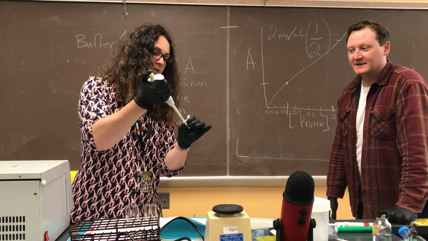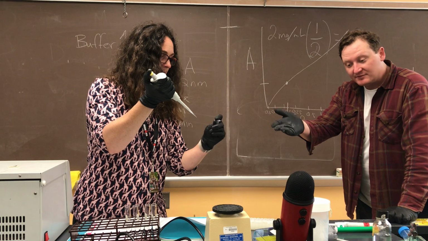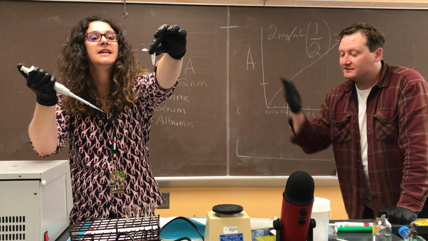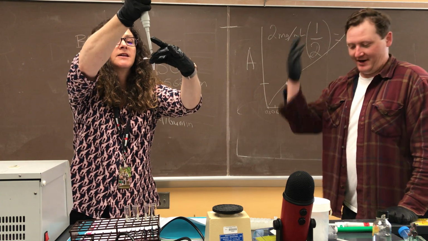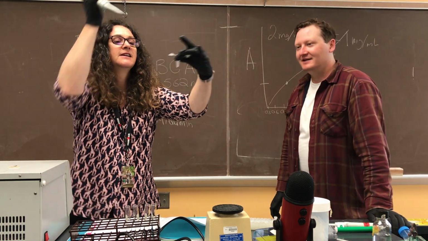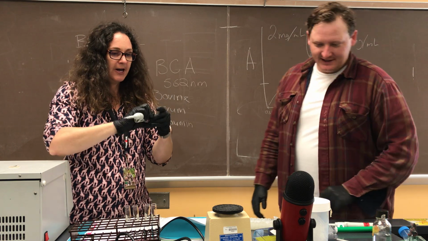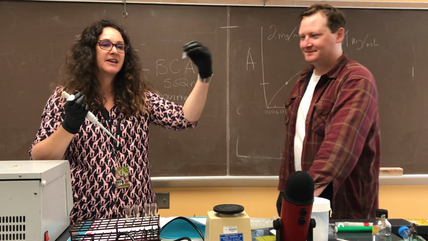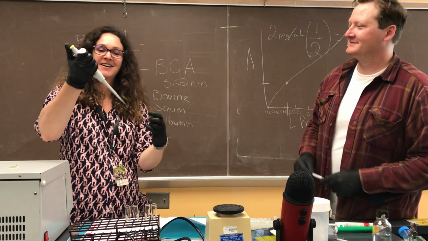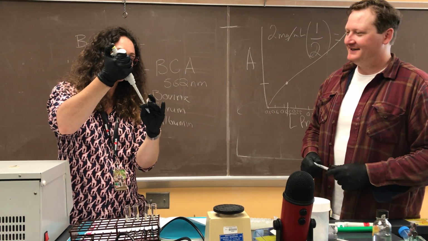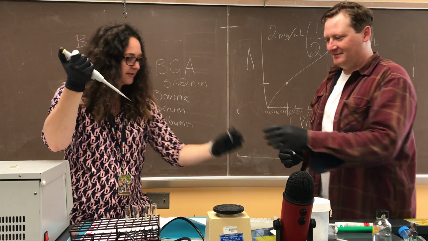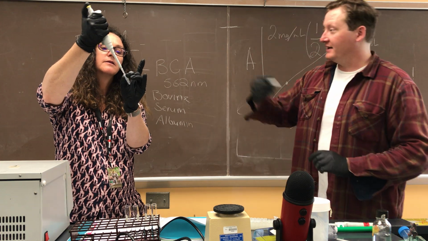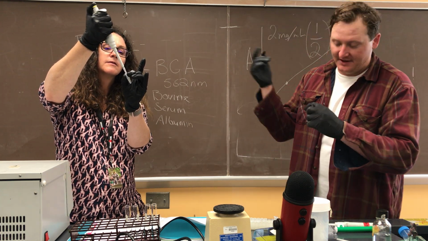Take 100 out. So we're going from 2 milligrams protein per milliliter, diluting it by 1/2. See that there's 100 in there now. Add another 100 to it. And now we're up to 2. Alright, now I'm going to vortex to mix. Now I'm going to take 100 out of there and put it in my next tube. So now this had 1 milligram per milliliter, and now we're diluting it with another 1/2 dilution. So now we're down to 0.5.